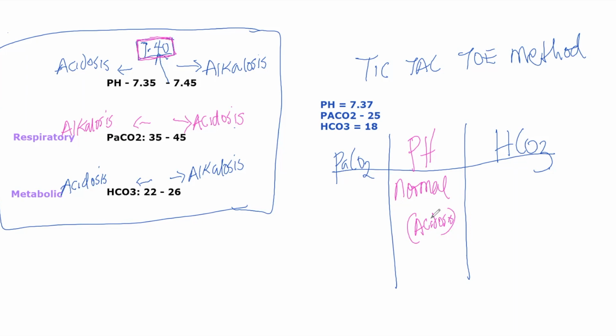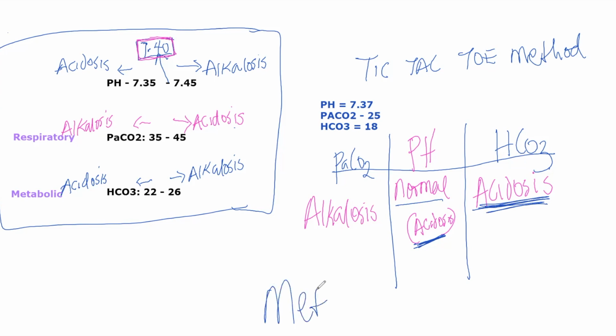So going back to our reference point, 25 means it is alkalotic because it is less than 35, and our HCO3 of 18 is less than 22, which makes it acidosis. So with this in mind, going back to your pH as your reference point, although I have a normal pH, we established that it leans more towards the acidotic side, so it matches with my HCO3. So therefore, I have a metabolic acidosis situation on my hands.